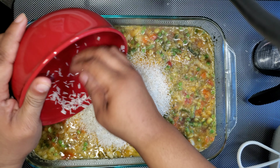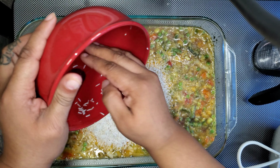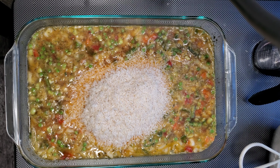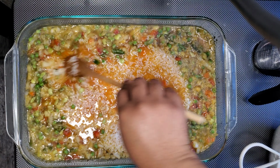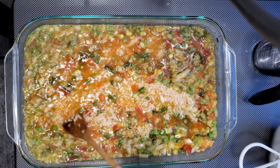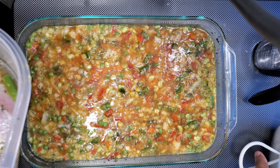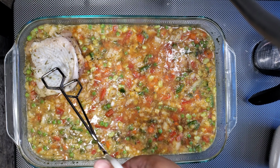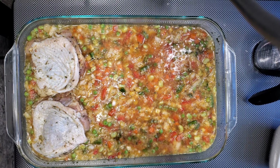Okay, guys, so here's where you add your rice. Add whatever rice you want. I use basmati rice. I love basmati rice. And I only use 2 cups of basmati rice. Mixed all of that in. And so the Sazon, all of that will give that rice that nice yellowish color that we want. So now we're gonna take the chicken.